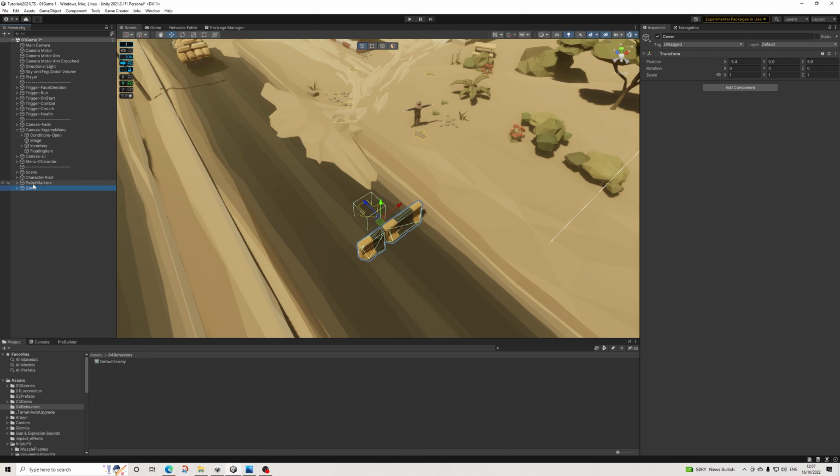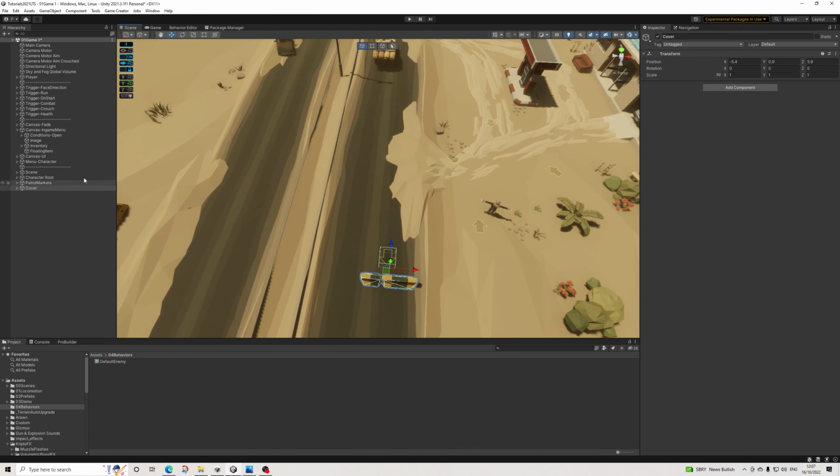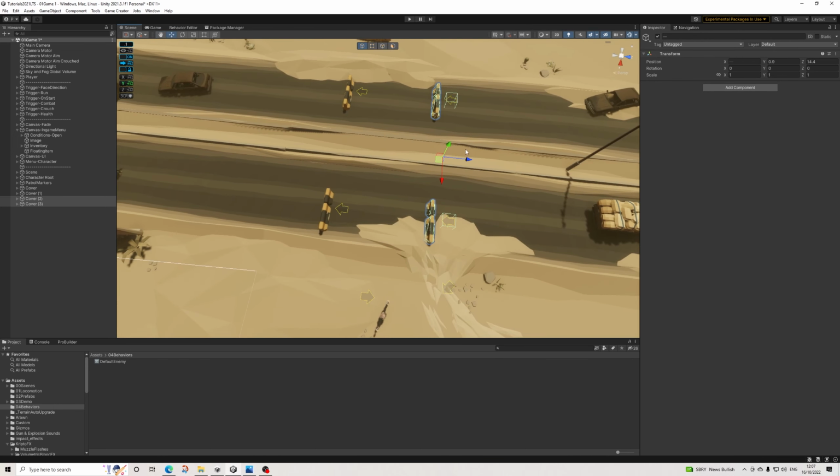So cover. Now again, these covers, just like the patrol markers, they don't have to be tied to this guy. That's the nice thing here. Gears of War style, we can place them wherever we want in the scene. I'm not going to make this pretty or anything like that. It just needs to functionally work for now. It's all about functionality.